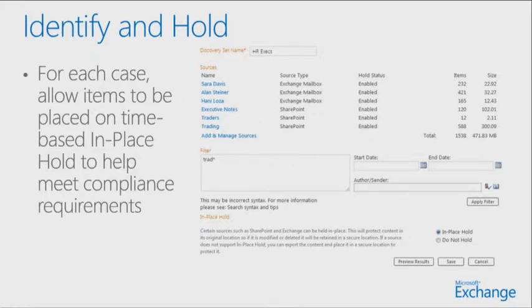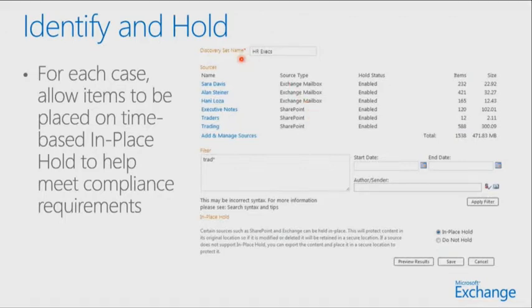Identify and hold. For each case, allow items to be placed on time-based InPlace Hold to help meet compliance. So this is where we would do it if we wanted to search for all these mailboxes. As you can see, we have Exchange and SharePoint, so this can go cross-platform.